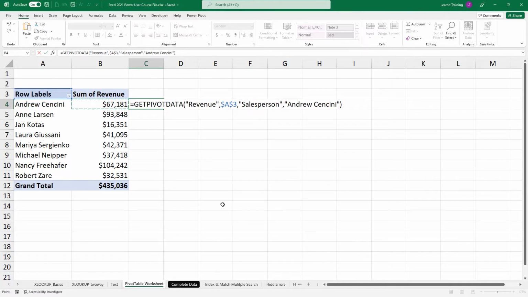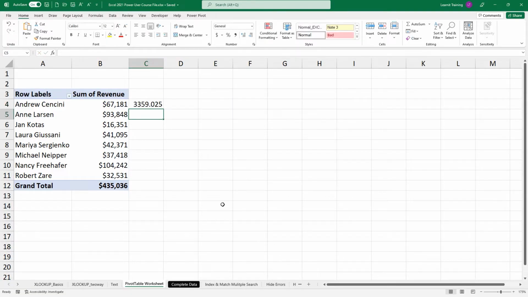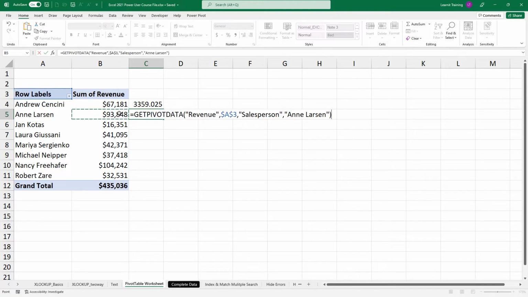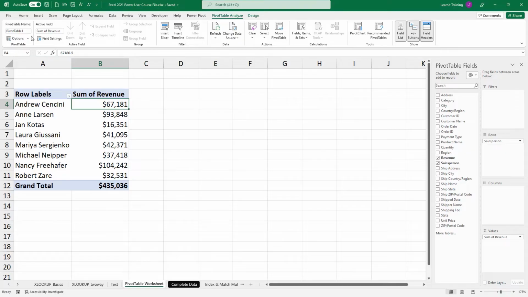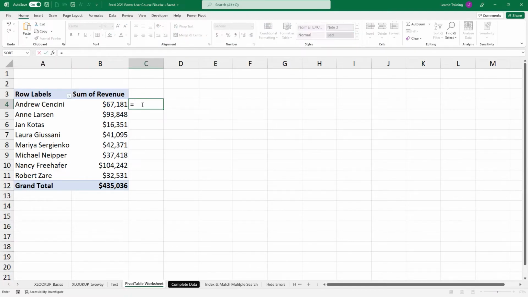So if I needed to multiply this by like 5% to give out a bonus or to do a calculation and do a projection of some sort, I would have to deal with this one by one because each formula will return the GetPivotData. I can actually turn that off to make it much more human readable if I need to. Inside the pivot table, under the options here, I can check mark and turn it off. I can uncheck Generate GetPivotData, and then it's just going to treat every cell from the pivot table like a normal cell address. Which is great because I sometimes need to use these for calculations.